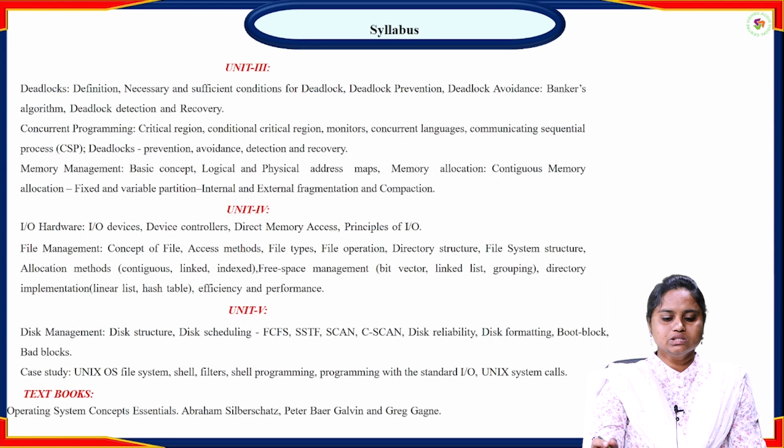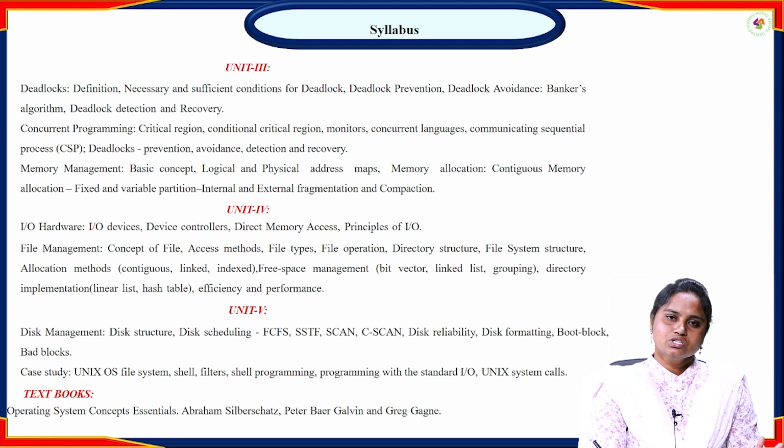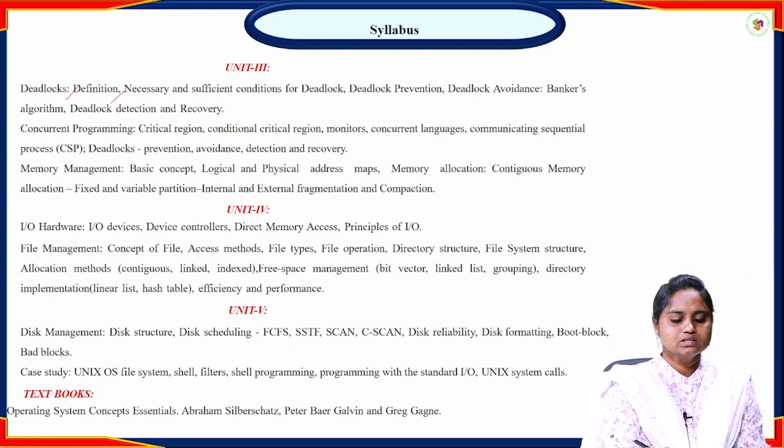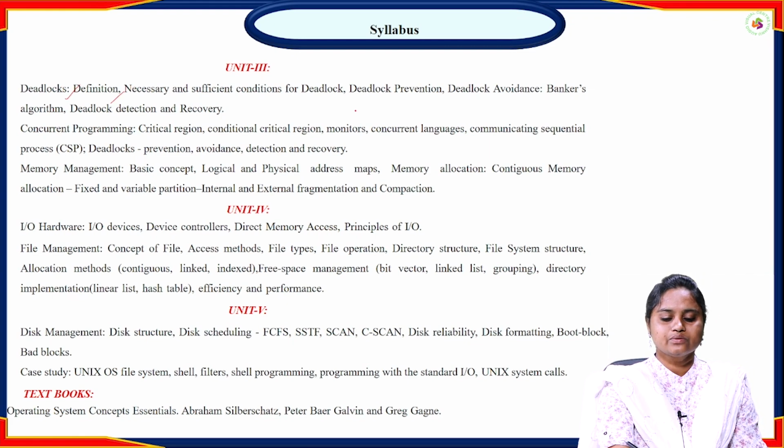And coming to the third unit of the syllabus. In this third unit, the first topic is deadlock. This is our repeated, continuous problem in the operating system. Here we are going to have three kinds of questions in deadlock: how we are getting the deadlock, why we are getting the deadlock, and how we are going to provide the solution for the deadlock.